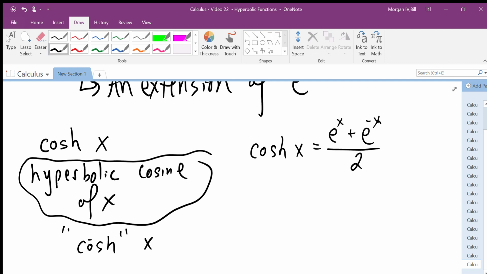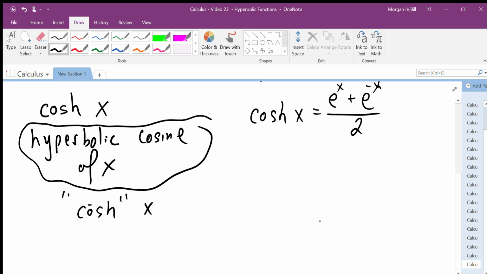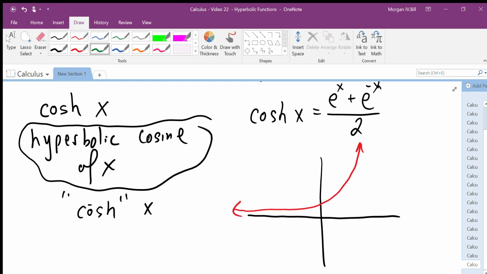Some version of e to the x, in this case e to the x plus e to the negative x divided by 2. And when you think about that, what are you doing when you add two things and divide by 2? You're finding the average of those two things. If I give you 10 and 16 and I say find the average, you could take 10 plus 16, 26, divided by 2 is 13. It's the average of the two things. The hyperbolic cosine is nothing more than the average of the exponential function e to the x and the exponential function e to the negative x. We sometimes call that exponential decay.